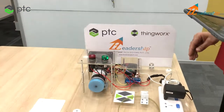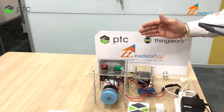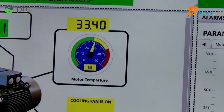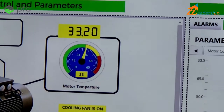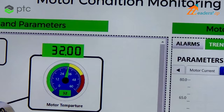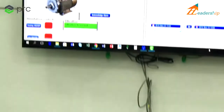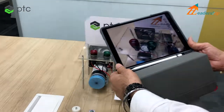That's the value proposition we are providing. You can imagine how many units can be optimized and used optimally to give more benefit. Here it goes down, further it is going down. Now we can see it's going down, so let's have a view. The moment it goes down, our cooling unit automatically stops. Now a signal has automatically been triggered to stop the cooling unit.